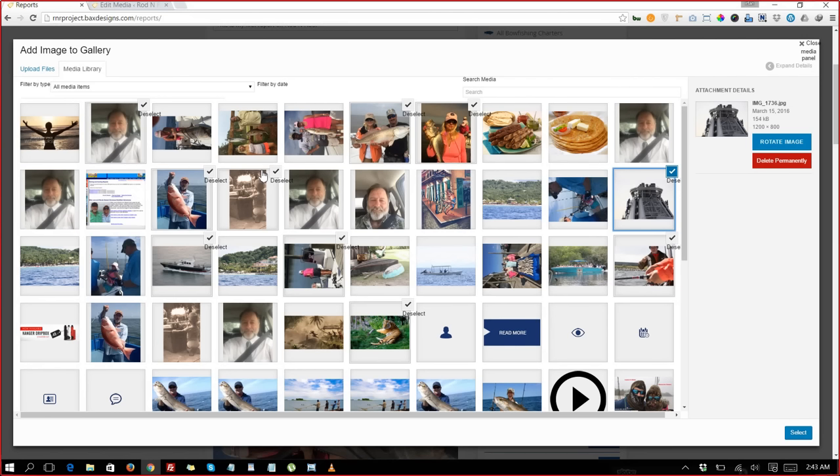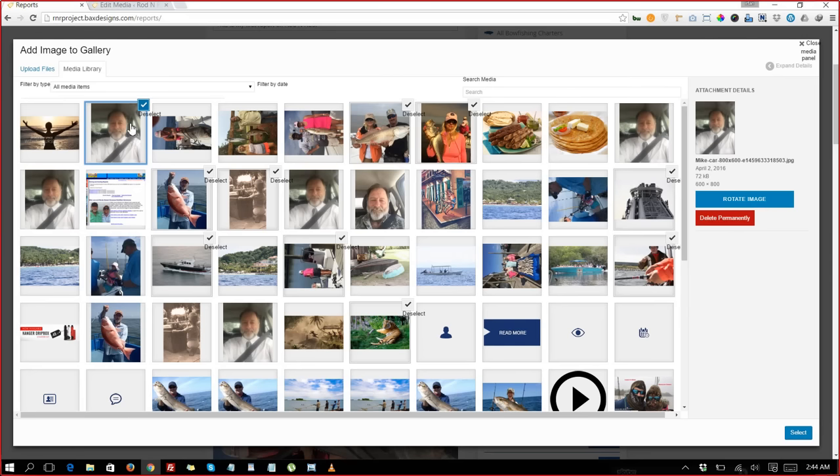Yeah, I have selected around 8 to 10 pictures now, and I selected them from my media library. And if you see, all of them have ticks, so they are selected. You can just click on them again, and they're going to get unselected. So I'm just showing you the features. Coming back, I'm selecting this again. All the ones with the checkbox are selected. Once I do that, I just click on select.